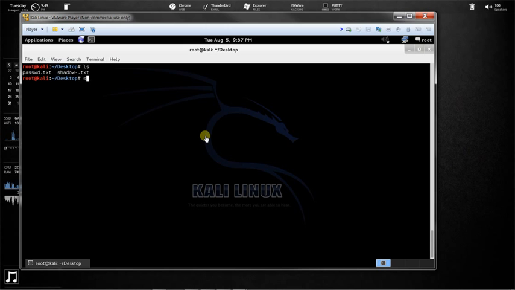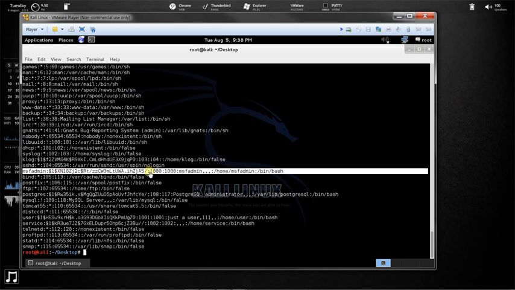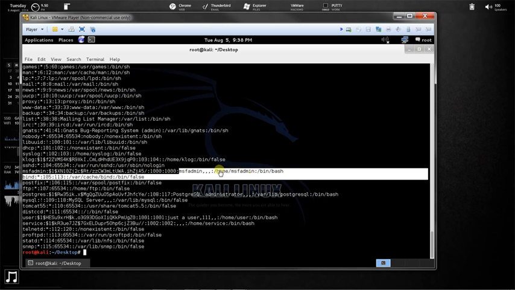So first we'll unshadow the files using sudo unshadow and then specify the passwd and shadow files in this instance, and then we'll create a new file based off those, and I'll call it cracked. Alright, so now let's just display that cracked. Alright, see? Here you go. Now we have users against passwords, and then more information.